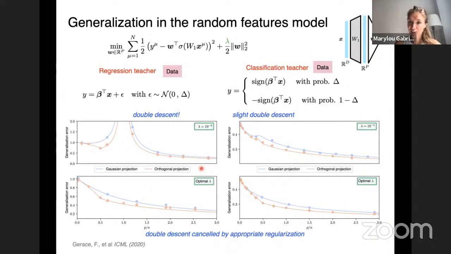I don't have a simple answer as to why. What we are seeing in practice is that in the case of regression, the weights of the students are going to diverge when you get close to the critical alpha, when you just have enough power to be able to fit the training data. And so you are pushing yourself very far to fit the training data and fitting the noise very well. Whereas when you have more parameters, you are actually going to learn a solution that is smoother, especially when you have regularization. And this is why you are effectively choosing a solution that is going to be better for generalization.